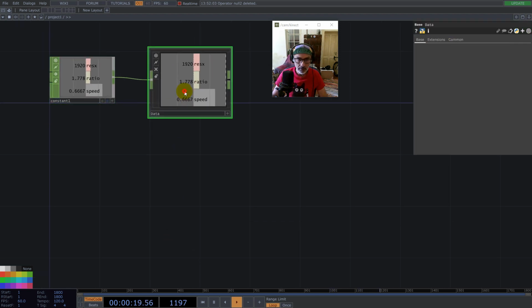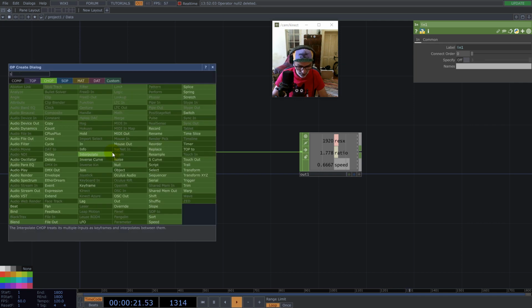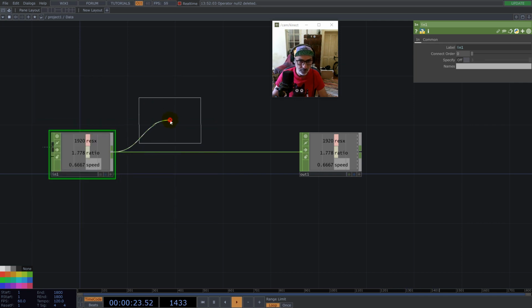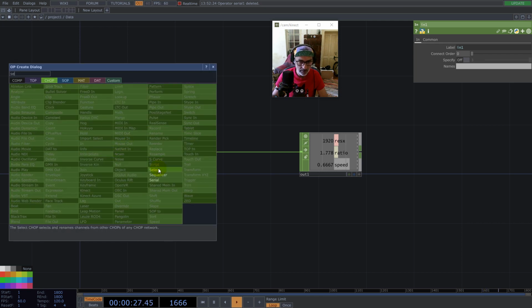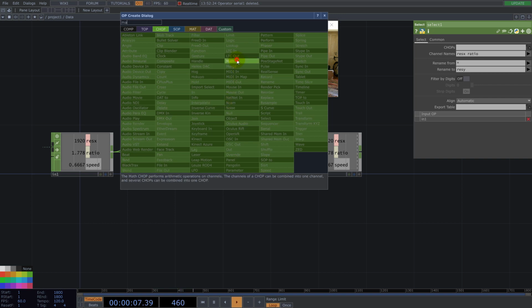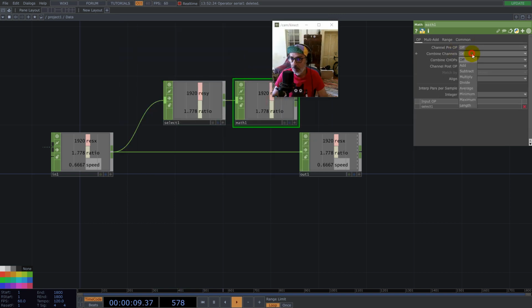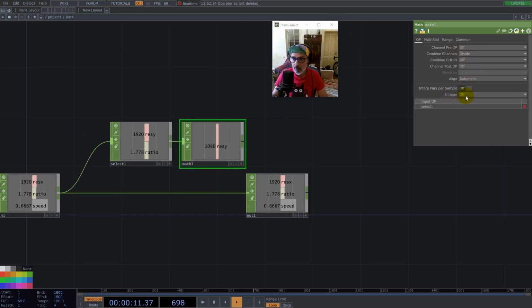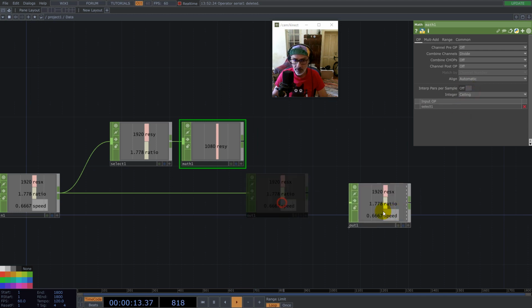Here inside we take a select. We select resolution X and ratio. We rename it to resolution Y. Let's use a math, and we combine channel by divide, and we take ceiling here.